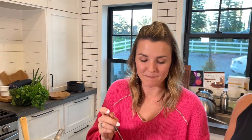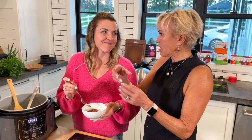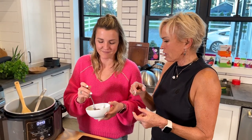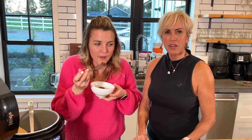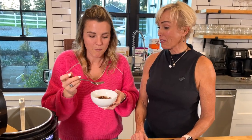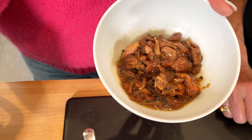I've seen jackfruit on menus before, and every time it comes out in chunks, like little cubes. And it looks horrible to me, but the shredded way. Isn't that so good? It's so good. There you have it, guys. Jackfruit bulgogi. But they call it fire meat.